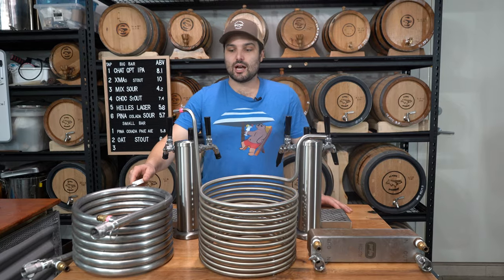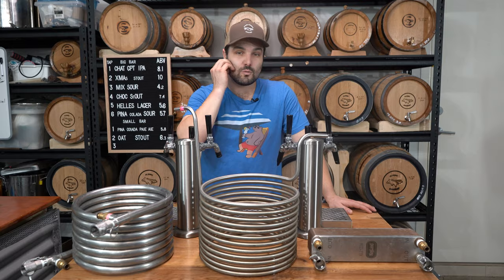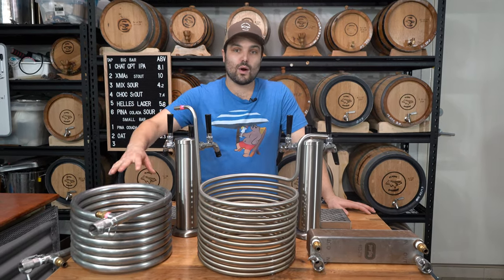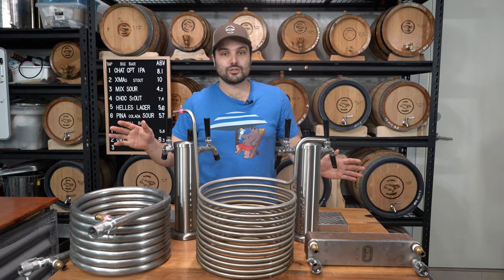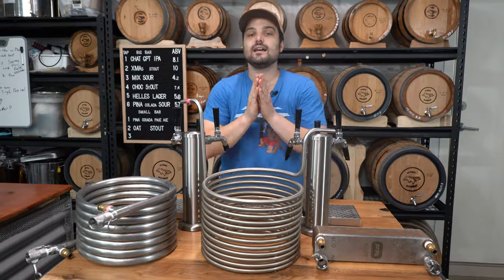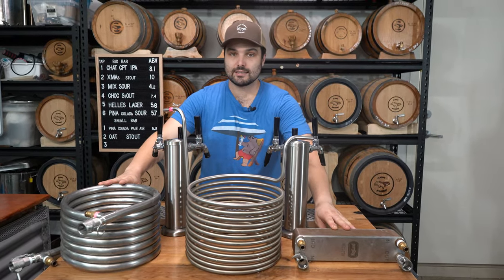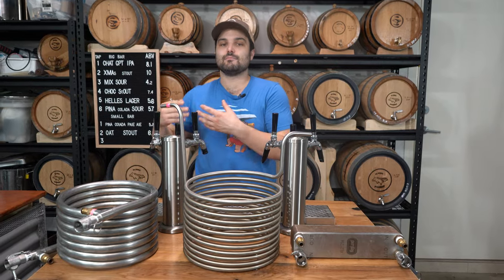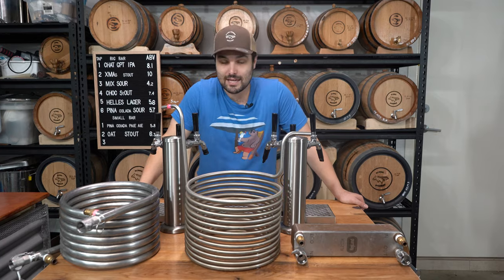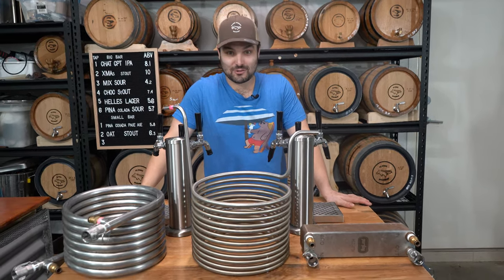Again, nowhere near as much surface area as the plate chiller. So you wouldn't really be able to do a single pass using this particular Colossus unit. If you had a coil chiller with way more surface area, might be a very different story. But the other advantage between these two, besides sanitation in comparison to this, is that you can control the flow rate of your wort through either of these chilling systems. So you can actually get some more cooling knockdown power to do a single pass and go straight into the fermenter.